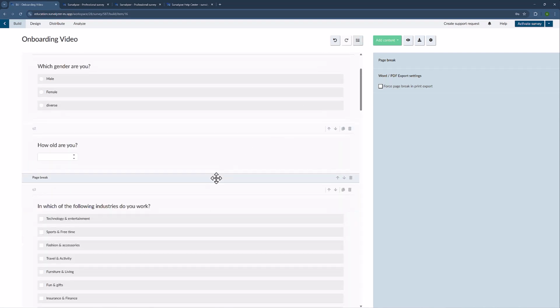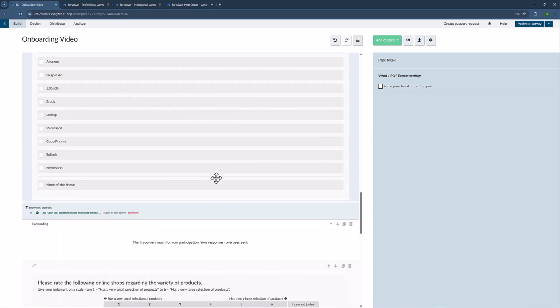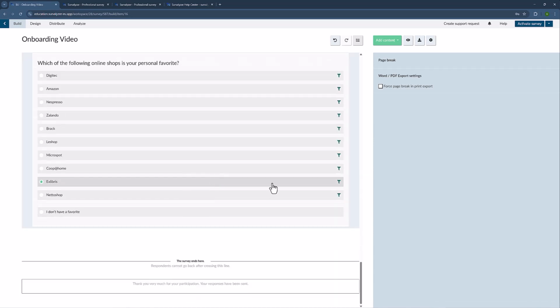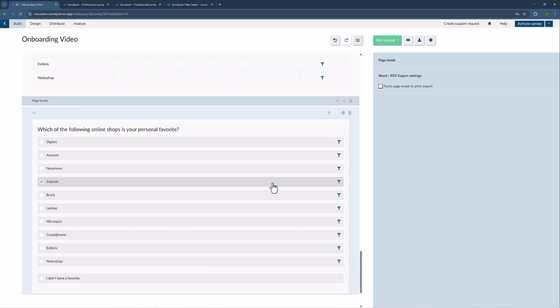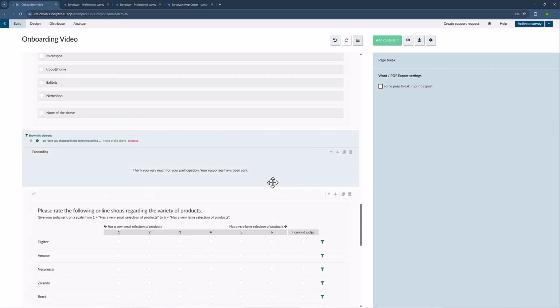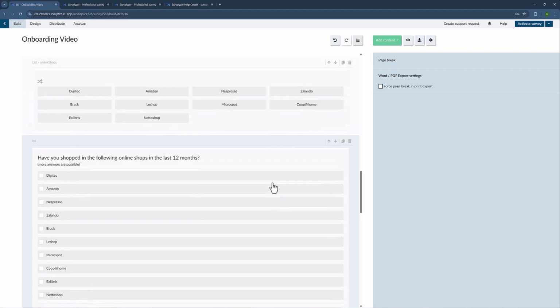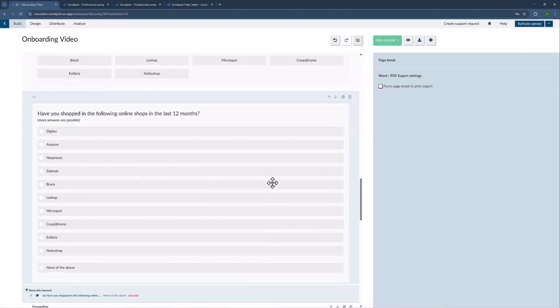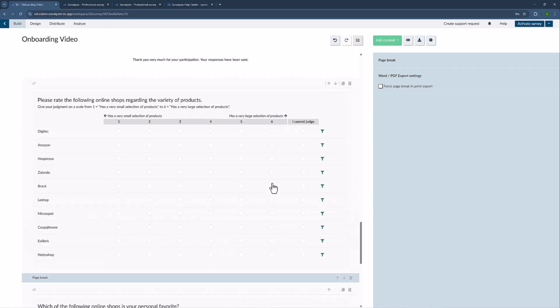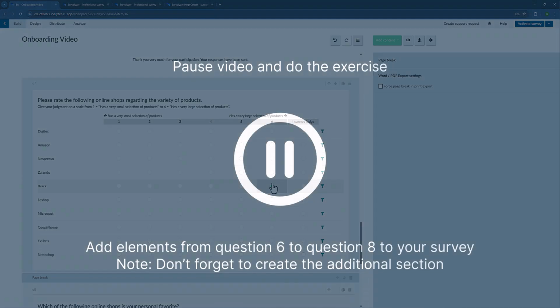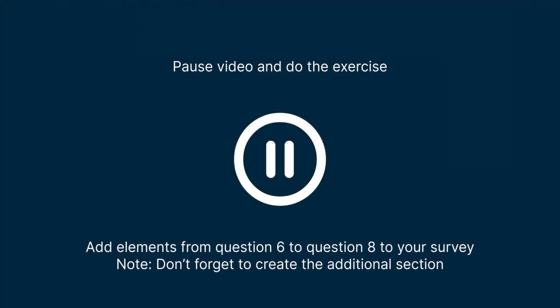So far so good. We came through to question 8, and this is as far as we want to go for this part. So please rebuild it according to your license. You can build it with lists if you have an expert license. So you start adding the list to the new section, and then using that list throughout the questions. If not, please create the questions using the individual filters for each individual row.